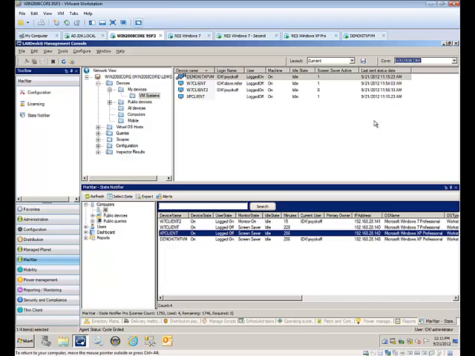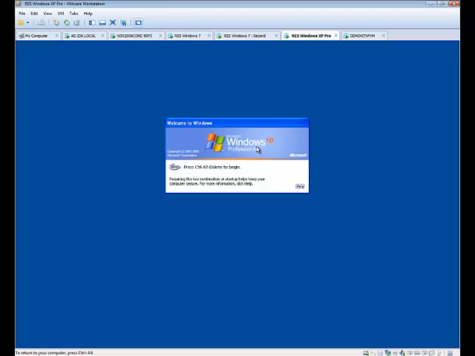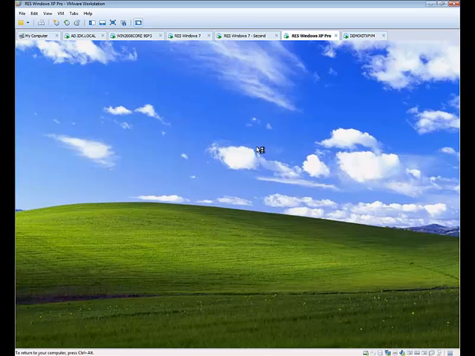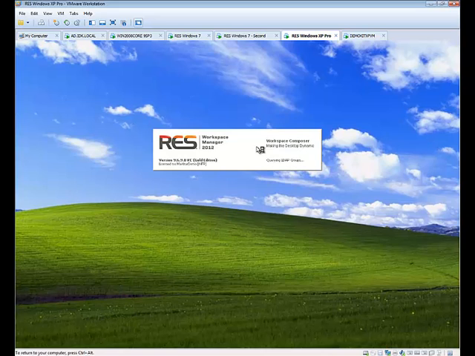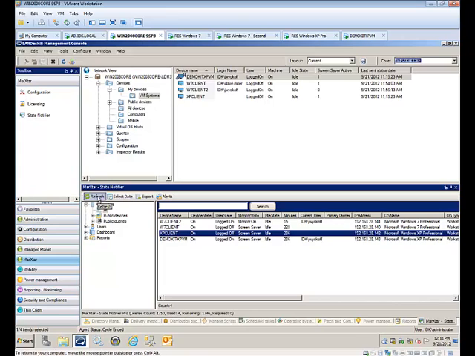And as that changes, within a few seconds, XP client is now identified as logged on. It's now in use, so the idle state has changed, and we can see the currently logged on user, in this case Dave Miller, the user that I just logged in as. So that's virtually an immediate update that we've received. So very clear information about that.